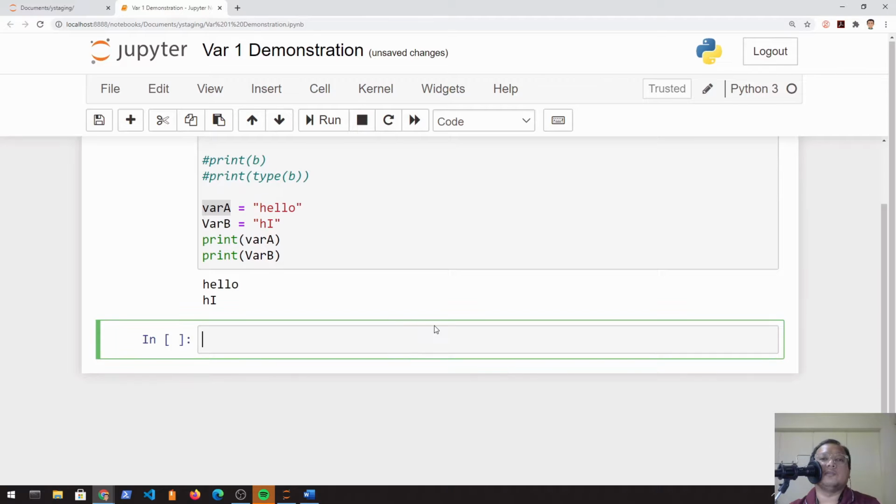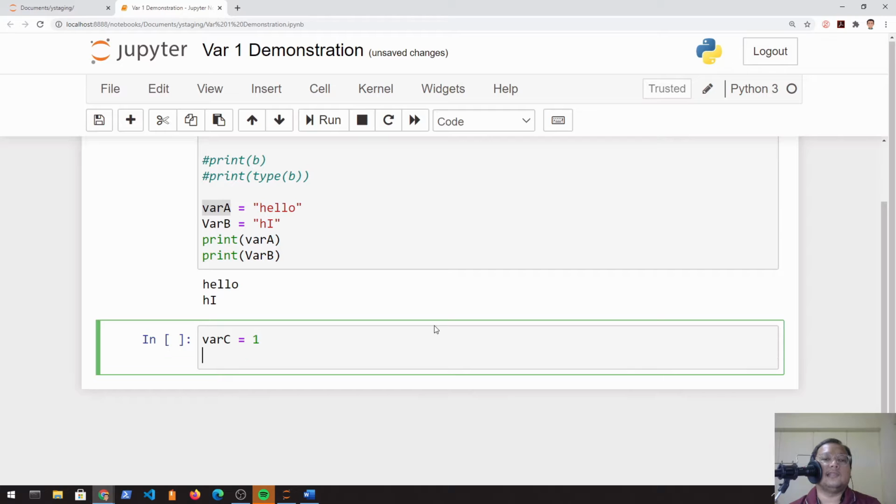Right, let's do another example. Let's say for example you want to declare a variable to have the same value as another variable. How do you do it? We're going to name this, how about, variable c equals 1, variable d equals 1. So let's say you have these two variables that have the same value. Do you retype it this way, or is there a simpler way?